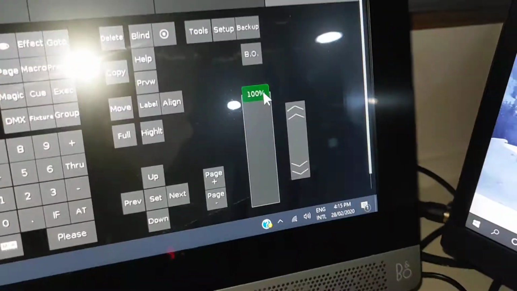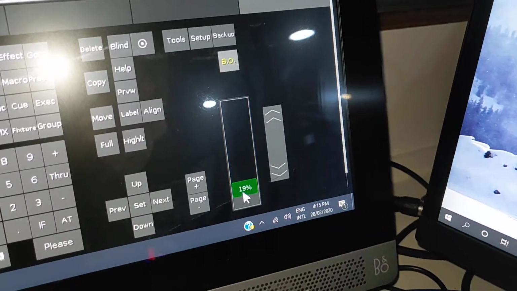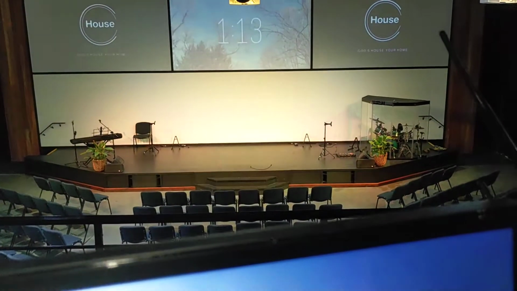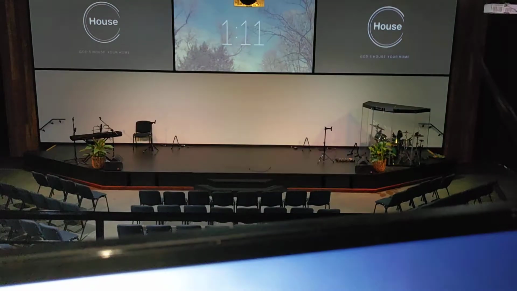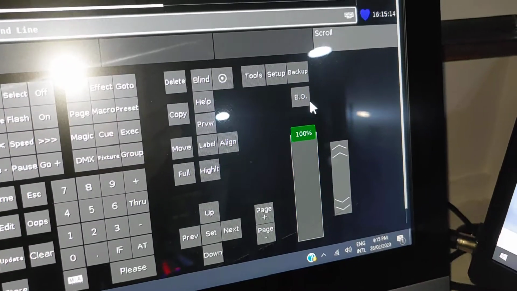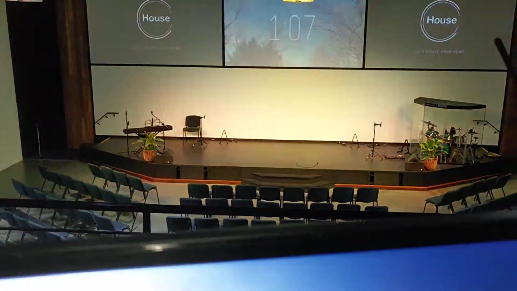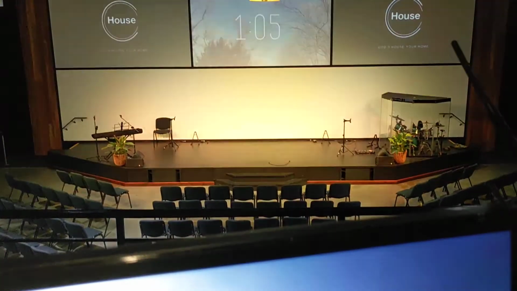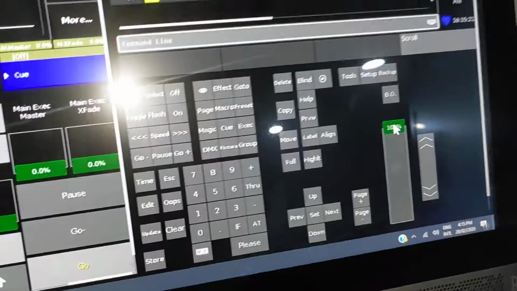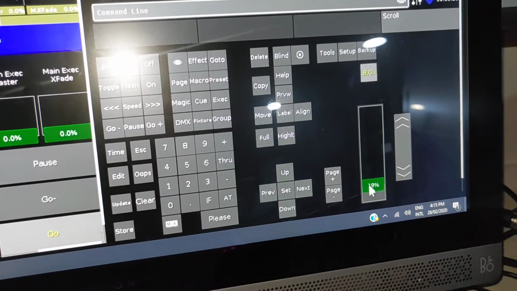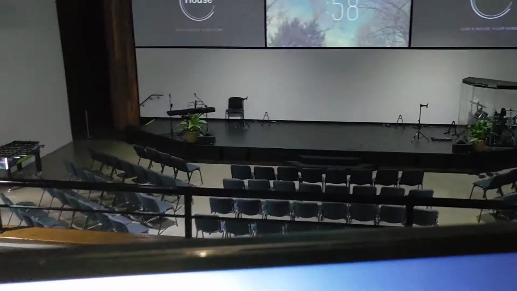Now this is the other thing here, if a video comes on, I can dim, that's a dimmer. And now you can see that everything is dim or bright, dim, bright. And if I press blackout on the button here, you see it flashes. Hold it down, it stays off, on. But that's just if a video is going to come on, I can bring that dimmer all the way down and pretty much turn the lights off in the room.